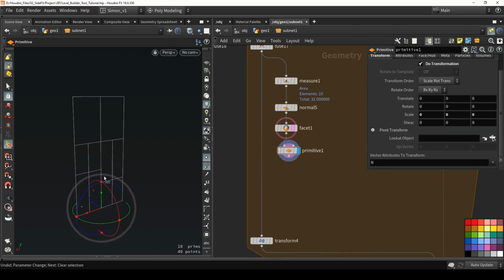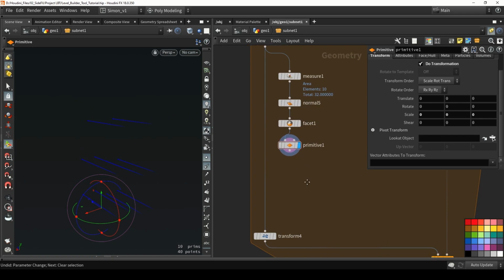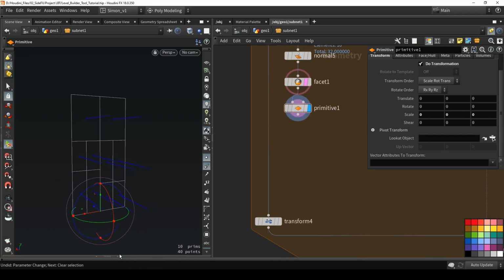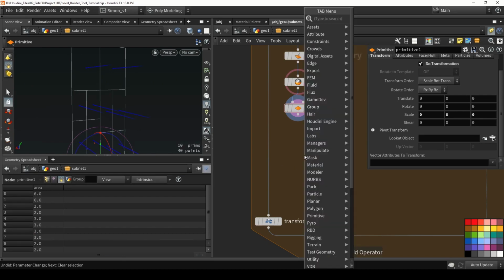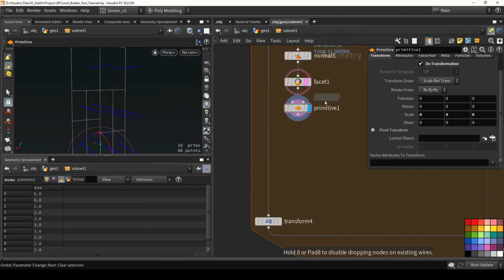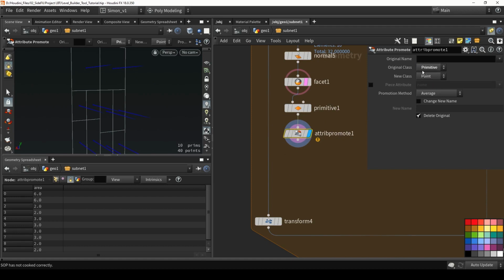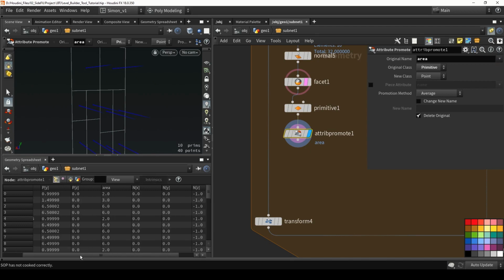Now one more thing here that we need to change is at the bottom we need to remove this normal, because I always want to keep my original normal information. I don't want it to be recalculated or something like that. So then I have a bunch of points, and what I'm going to do next is I want to convert my information from the area to my points. So it's currently stored in primitives, but I wanted to have it in points. So I will be using a promote attribute, and I want to change this from primitives to points. So make sure I'm going to select the area, and now it's gone from primitives, and it will be found now in the points.